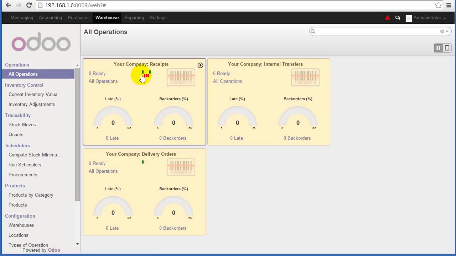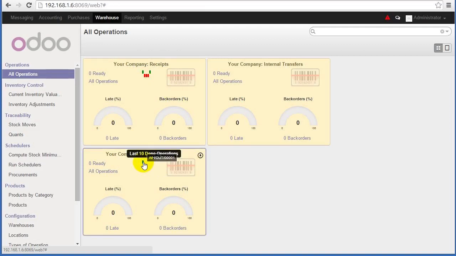A lot of people wonder what these are for, and there's probably value in them. I don't know how much people use these, but basically, the green means it was done on time, the red means that they were done late, and it's because of the schedule date and the back order and all that. And then you can see this one's green again, meaning it was done on time, and we delivered it and sent it back, and we're done. So that's red. That's green.